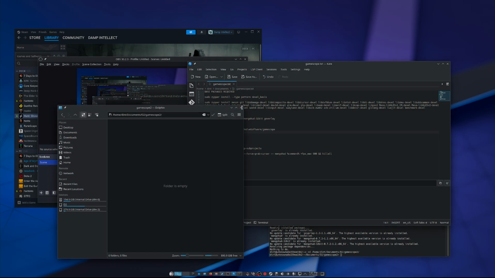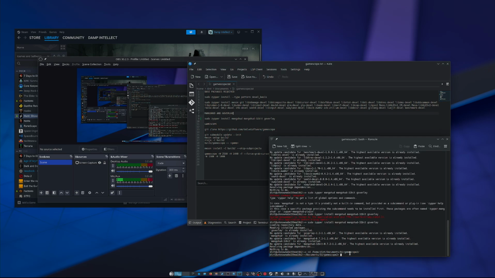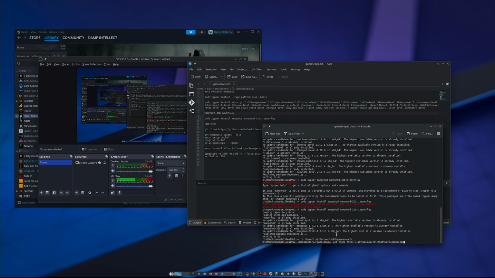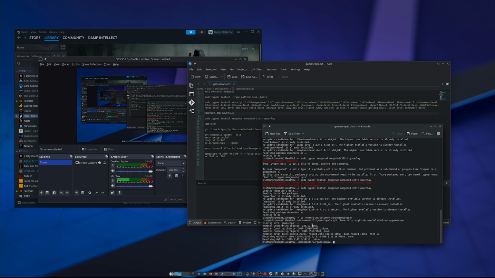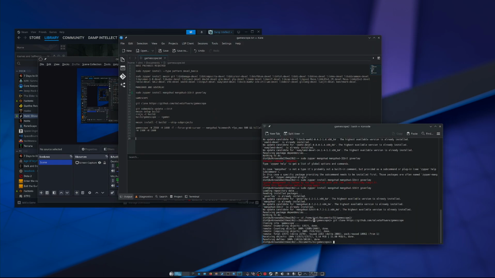Anyway, you'd already have git because I included the package here. What you would do is git clone that page into the location. And then, did I close that? I did.